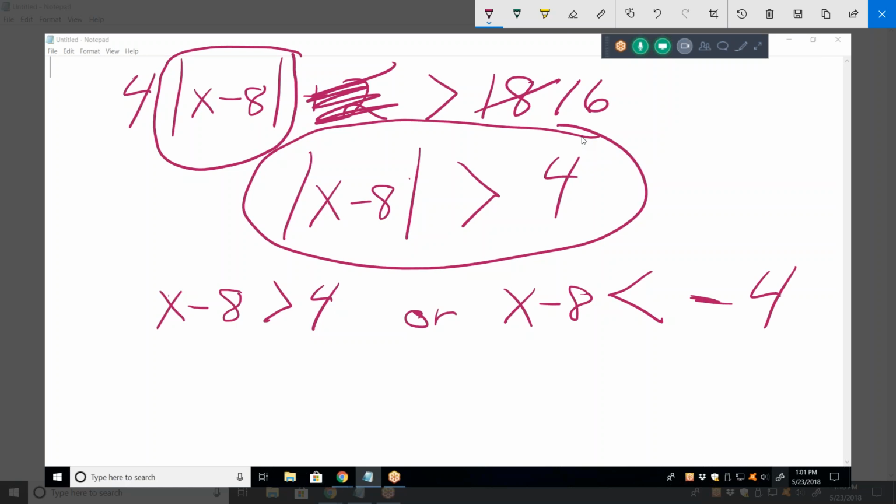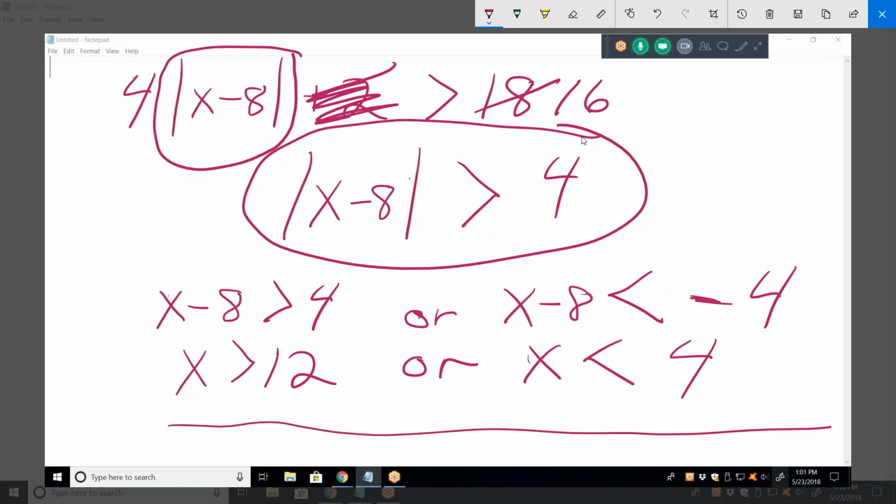The one on the left solves how? I would just add 8 to both sides. So x is greater than 12. And then the bottom one, I'll add 8, and that would be x is less than 4. Correct. Those are your two answers. If they ask you to graph it, we graph it on a number line. There's 12. There's 4. And your solution goes all the way to infinity in that direction, x is greater than 12, open circle because it's greater than only. It's not greater than or equal to. If it was greater than or equal to, then these would be solid circles.